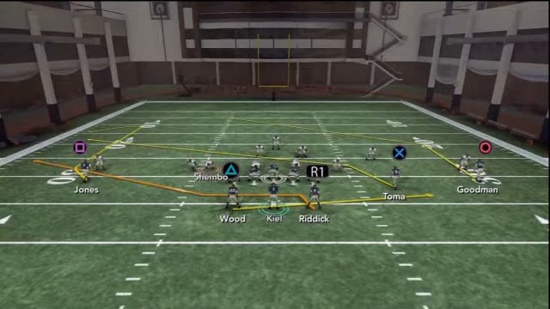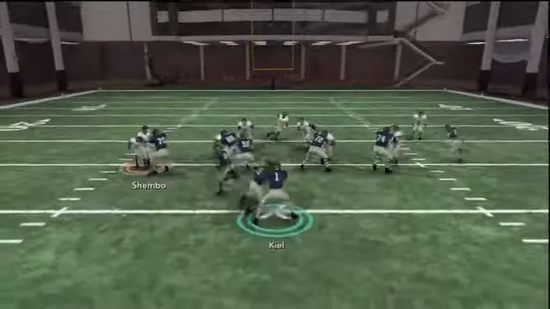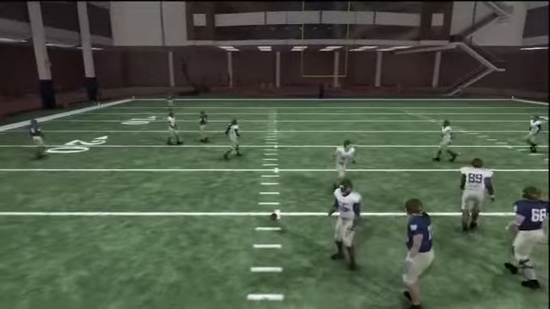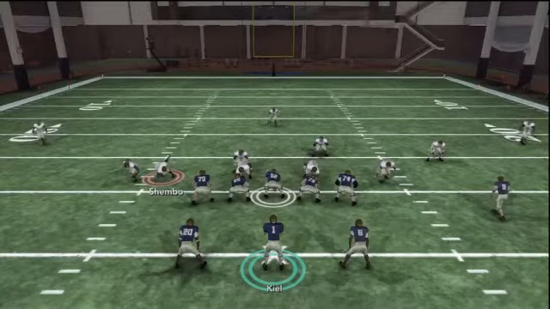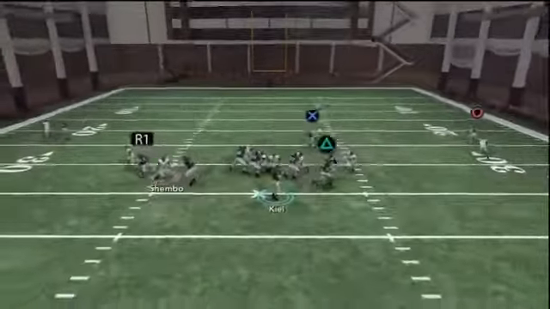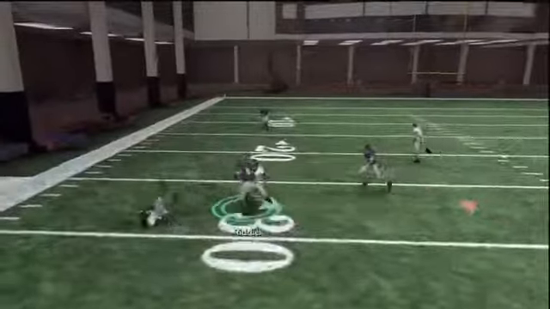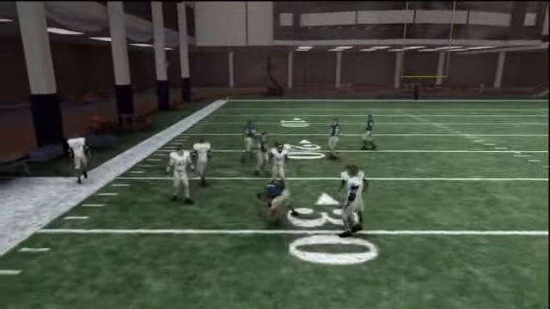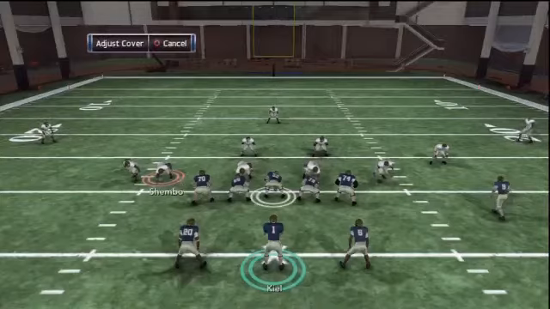Again, the slot receiver's in a difficult position to press, being off the line. So you should be okay in getting a free release. Cheating Heisman. Take that if you got it.